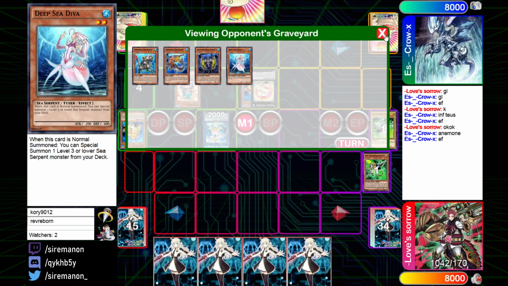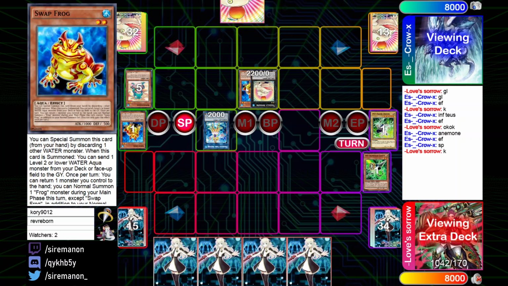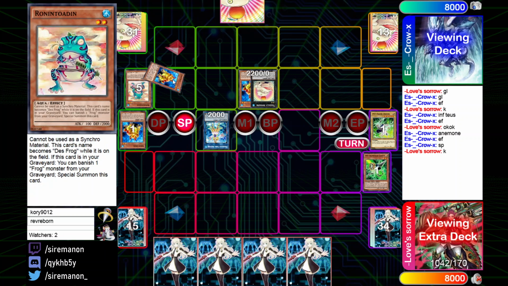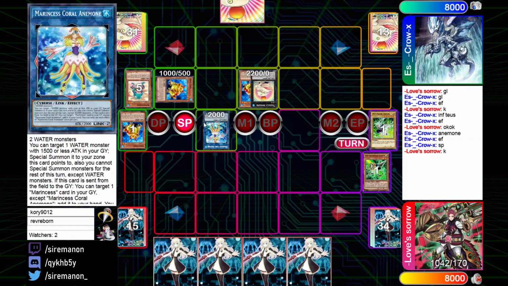So pretty decent setup. Toad is going to use its Standby Phase effect, which will grab the last copy of Swap. I do wonder if there are other additional targets to send, because it's unlikely he's playing more frogs than just 3 Swap, 1 Ronin. But I've been surprised before.